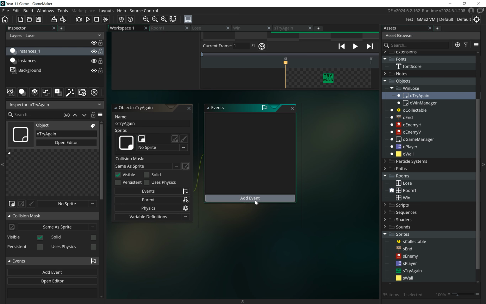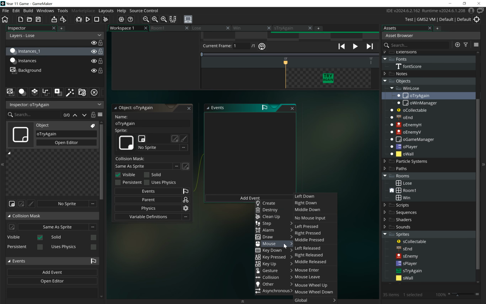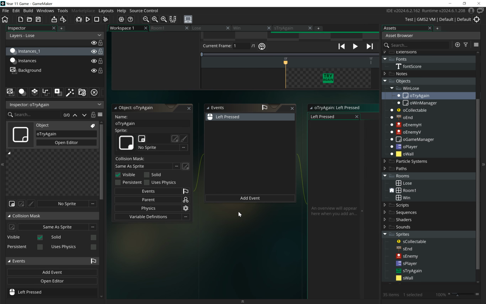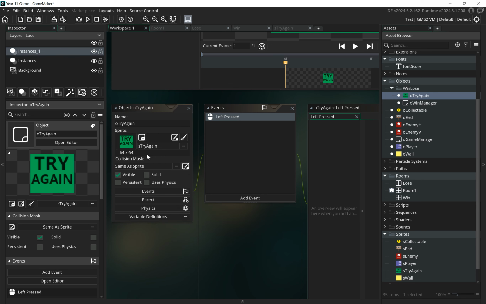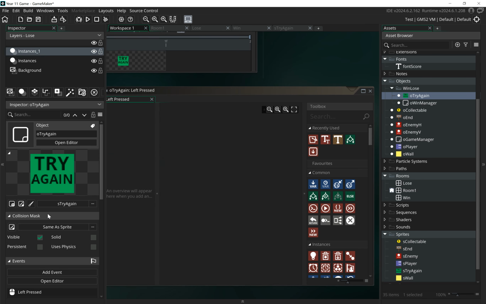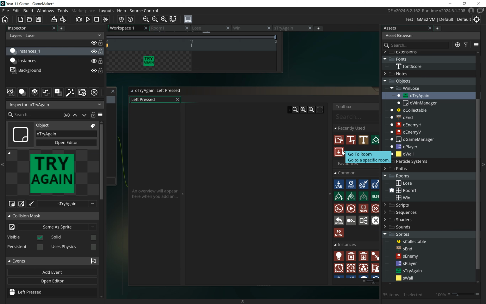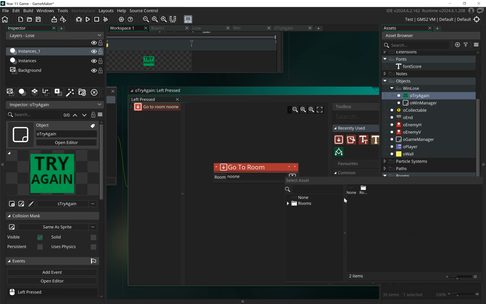Now what we're going to do here is you're going to add an event, and this time it's going to be a mouse, and we're going to have a mouse left pressed. So when the mouse is left pressed, we're going to do something. Now we need to almost bind the sprite together. So when we left press, what we want to do is go back to room 1.